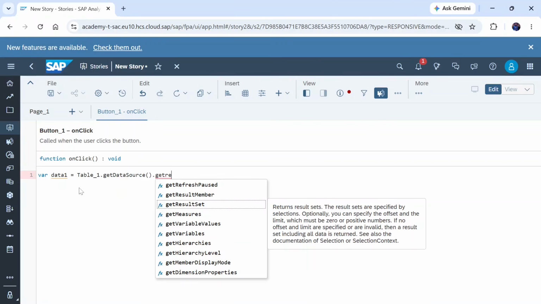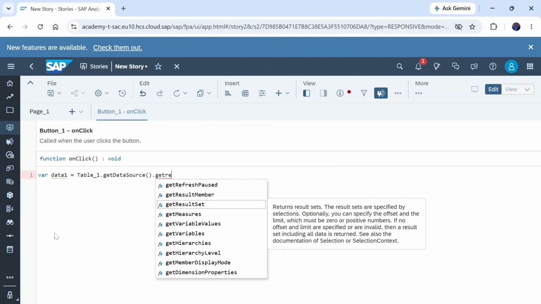Let's say for this function getResultSet, we have the description that the result set is specified by selection. Optionally, you can specify the offset and the limit, which must be 0 or positive numbers. If no offset and limit are specified or they are invalid, then a result set including all data is returned. See also the documentation of selection or selection context.